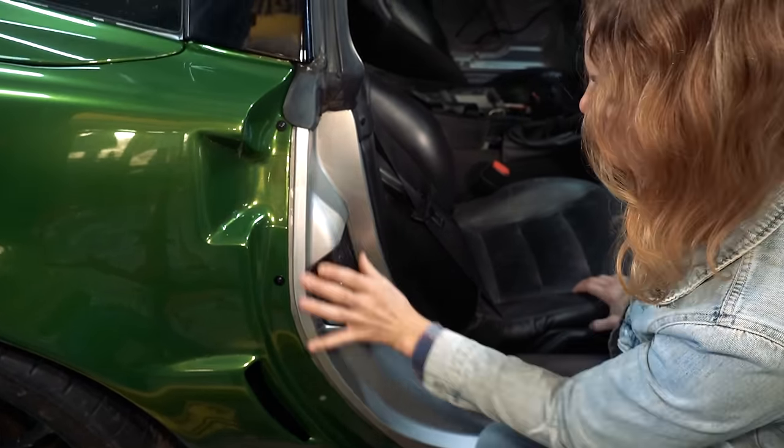This is something Aaron was not happy about having to do. These pieces were not cheap, but they did not fit with the fenders. Oh, well. They were sticking out a whole bunch. Look, they don't even align. We're having to say goodbye to some of this inner material so that they suck in there properly. Front and rear.